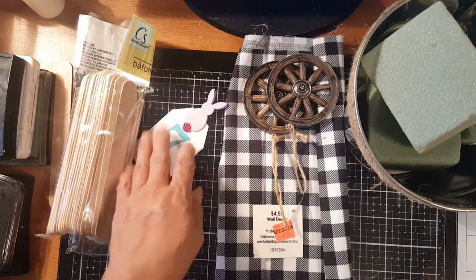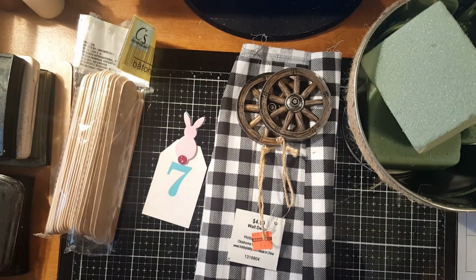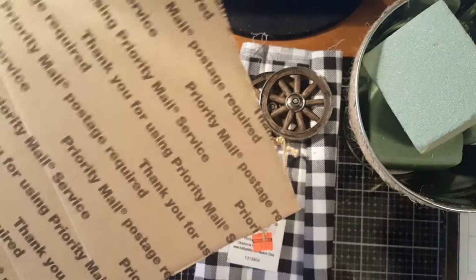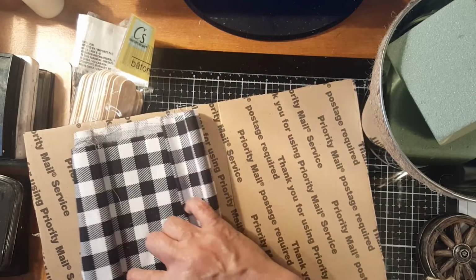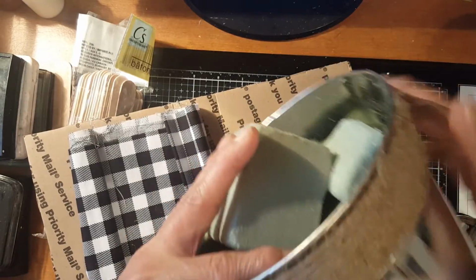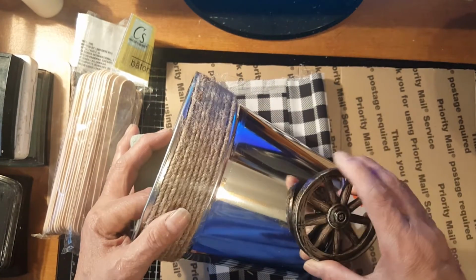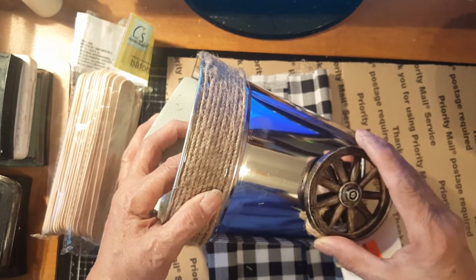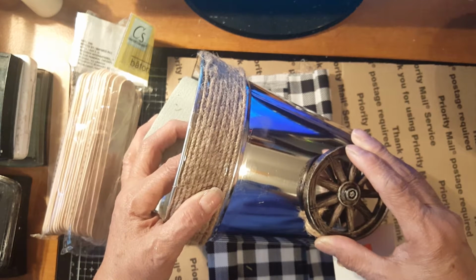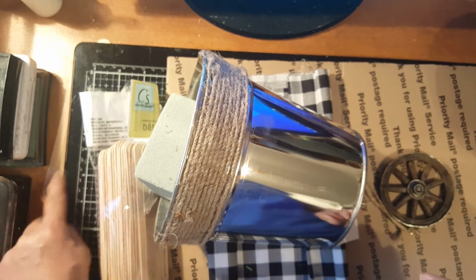So this is one DIY that I'm going to make. I'll make a bunny ear here, most probably wrap it with burlap, and cut this one and place it as the interior of the bunny ear. And maybe I could also make some ribbons here. I'm not sure, but I intend to put some wheels on the bucket. I don't want to paint this white anymore because I like the color as it is, although I think painting it white would add more to it. So we'll see.